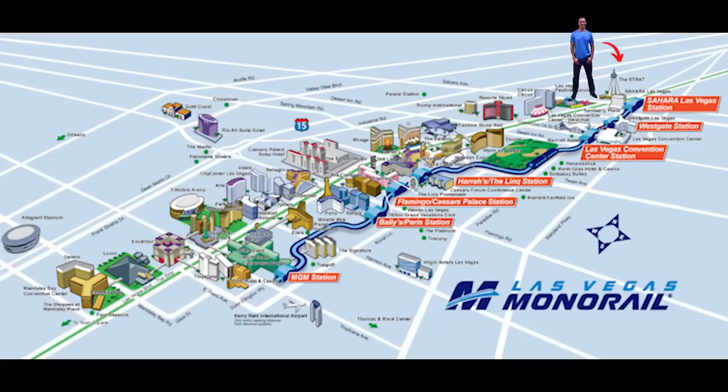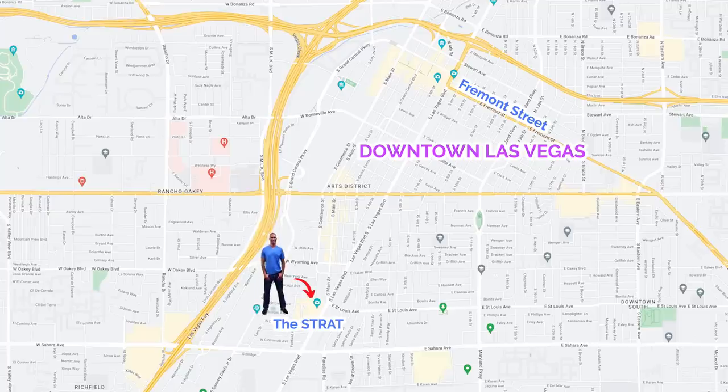Talking about the pros of staying here, if you're looking for a cheap spot, a very budget-friendly option, either for yourself, as a couple, or a family, is the location. You have the entire Las Vegas Strip to the south, so you can get down there pretty quickly from here. Plus, you're only a mile or so down the road from Fremont Street. So you're really right in between the two biggest tourist areas of the entire Las Vegas Valley.